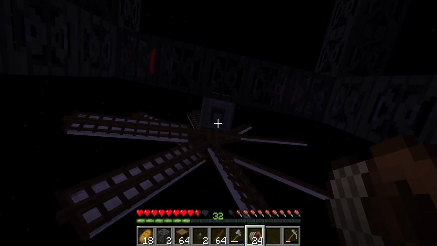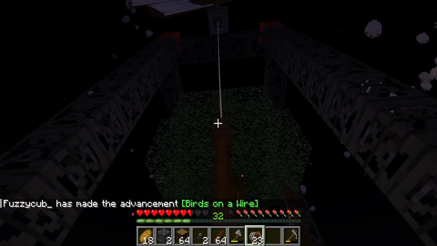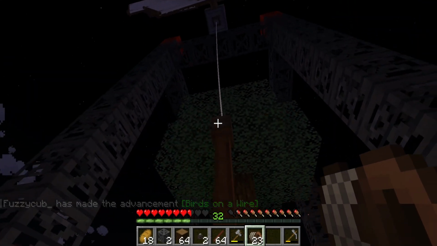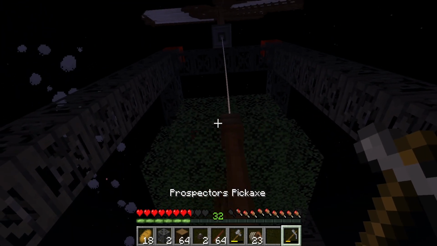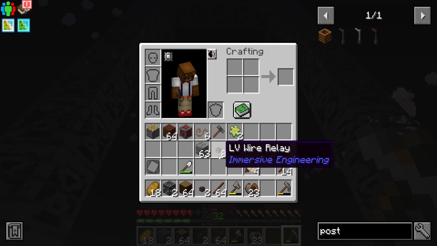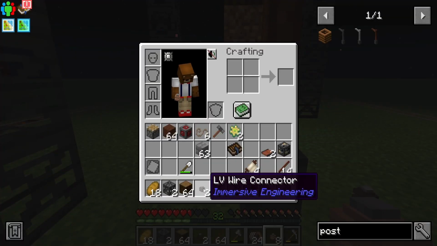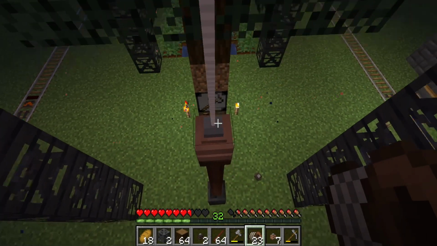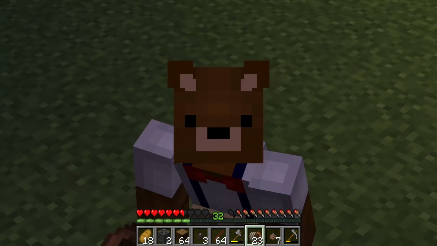So what we need to do now is click on this with an insulated wire, and click on this, and that means now that the power from the dynamo is being transferred through that wire right into this guy, which now that I think about it, I'm probably going to change into an LV wire relay, because these connectors can only have one connection through them at a time, and the relays I think can have 8. Boopity boop, and boop. And that means we are ready to build our first Immersive Engineering machine.